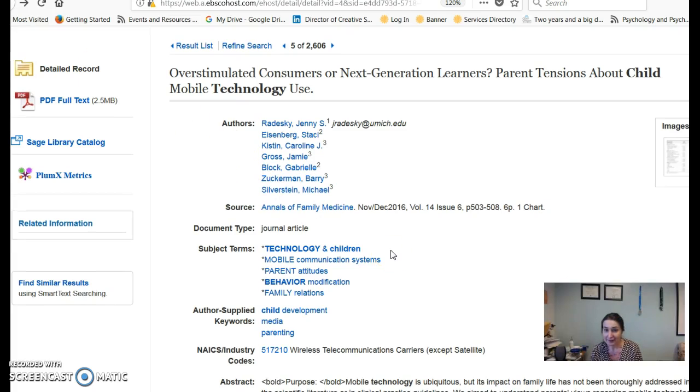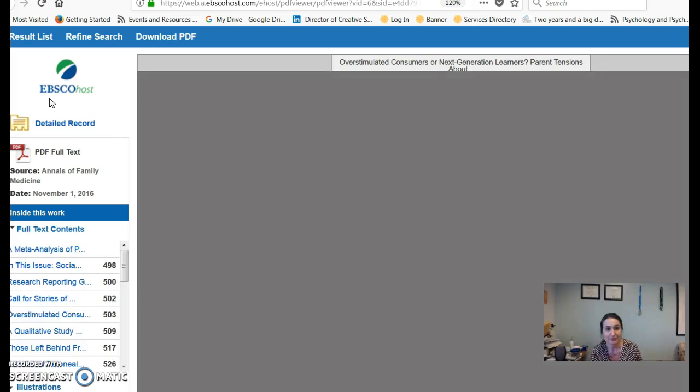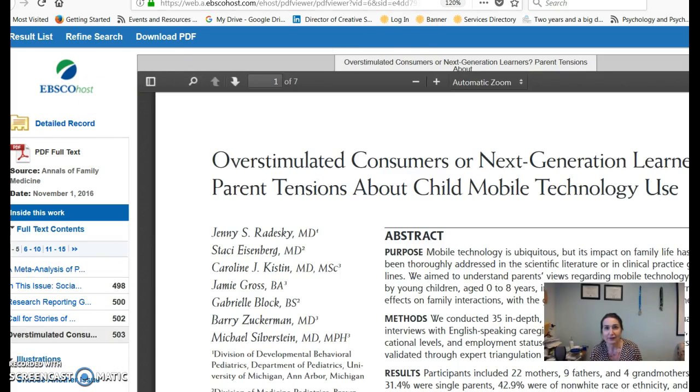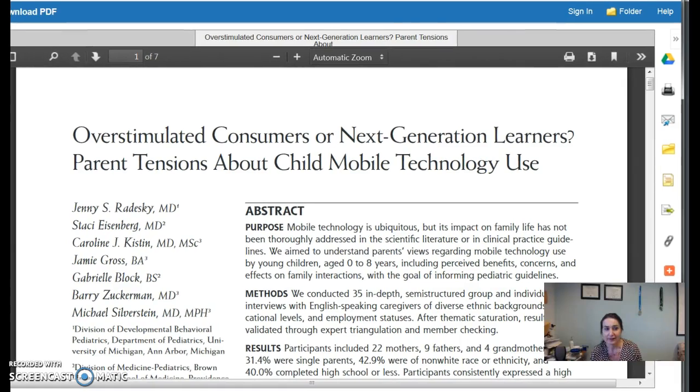If you want to actually take a look at this article, let me show you how you get there. PDF full text right here. And that will open up the entire article just how it appeared when it was originally printed. And I'm moving my screen over because, again, just like in the Opposing Viewpoints database, there's tools to help you. You can always print. You can email these to yourself if you'd like. There's some other features, like you can add this to a folder, but you have to create a folder first in EBSCO to save those permanently. If you save them to a folder but you don't have an EBSCO account, they go away. If you really want to create an EBSCO account, you can just sign in and do that.